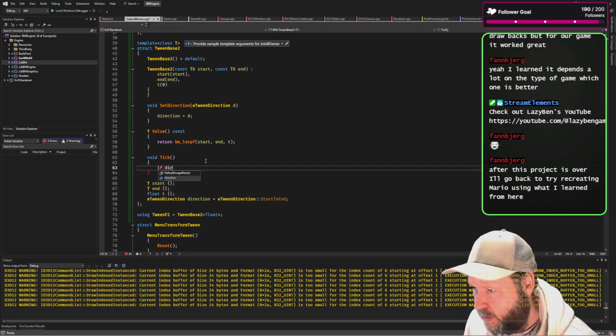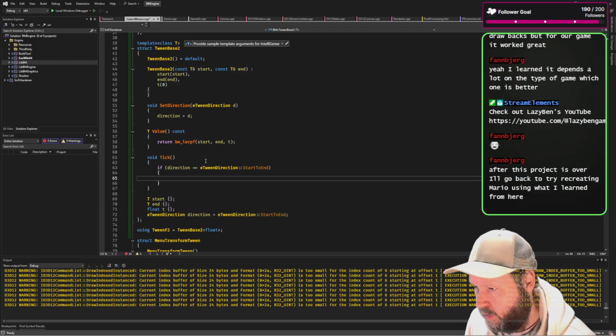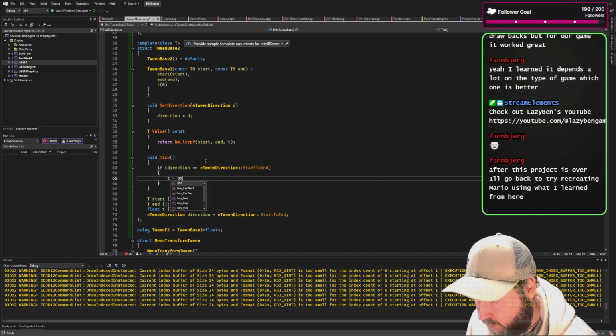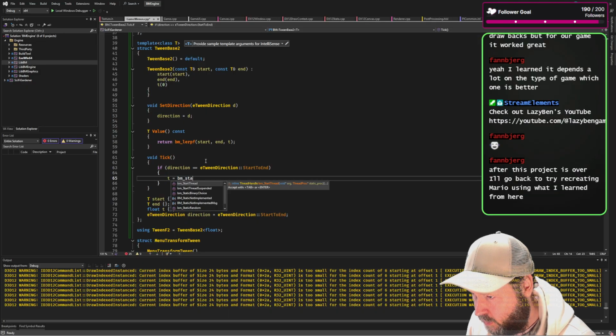So, if direction is start to end, I'm just going to say T equals saturate. Can't type. I haven't typed for like 3 days. My fingers have forgotten.